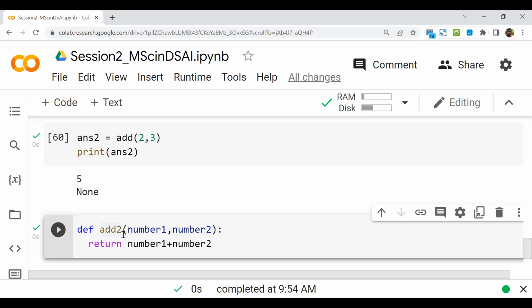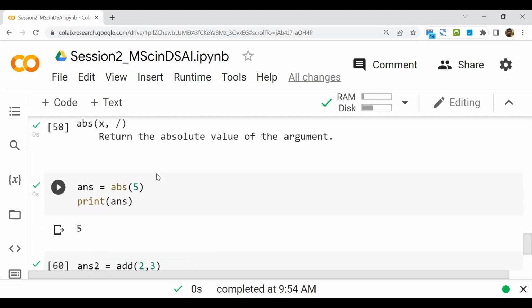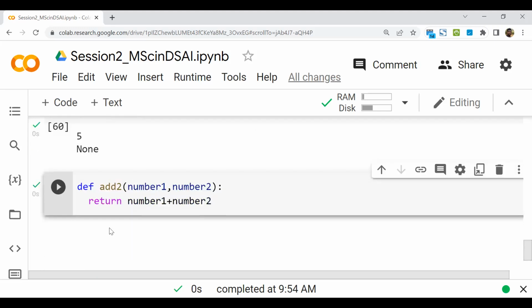But usually in Python, the functions that we have already used, almost all of these have some return value. The ABS function has a return value. Now this one also returns a value. So now this should work.